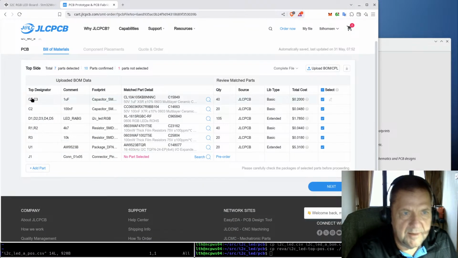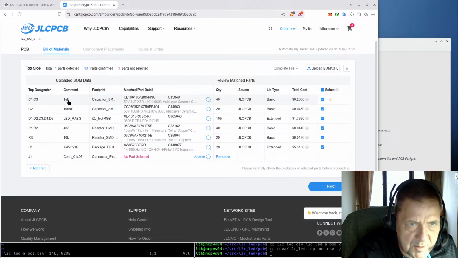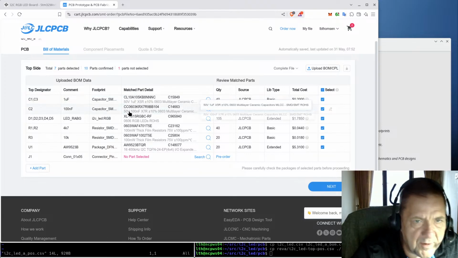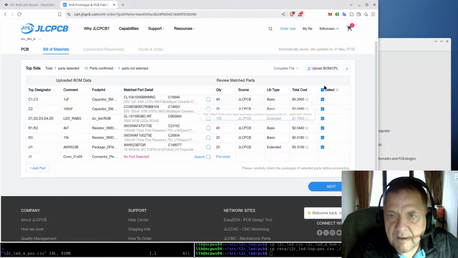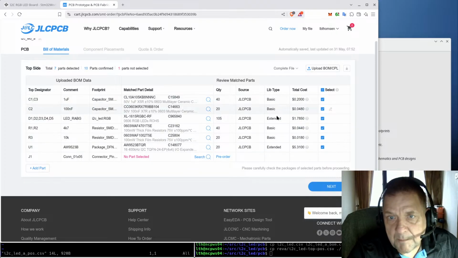No part selected. The capacitors, they found some. I expect that to be 1 microfarad, and it is right there, 1 microfarad. So that looks right, and the size looks right. It will be caught later. They're all selected and found, basic and extended.